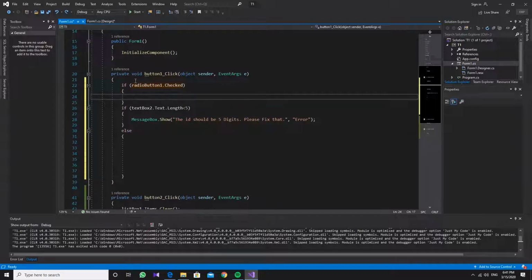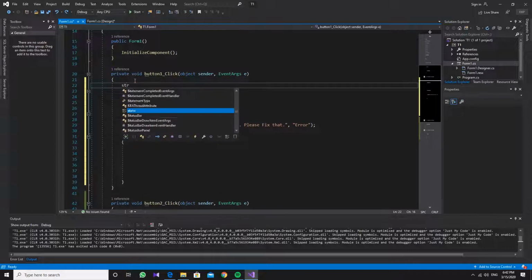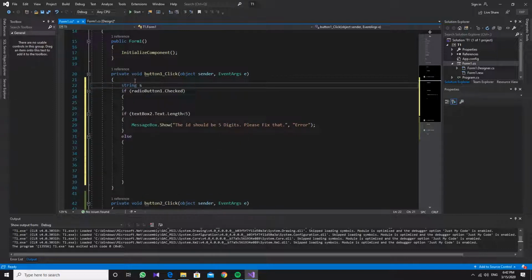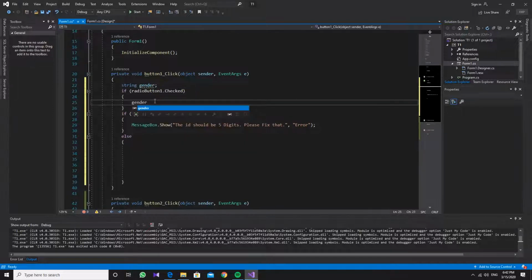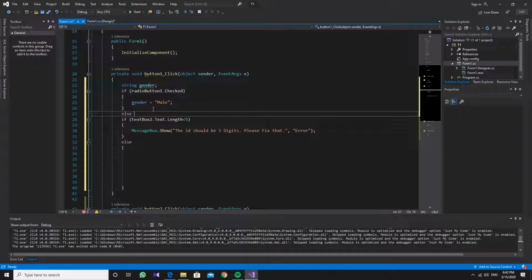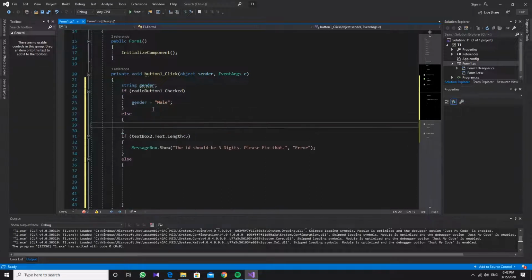Anyways, if this thing worked, first we need a string. I'm putting string gender. Okay, so here I'm saying gender equals male, and here on the other hand I have else gender equals female.